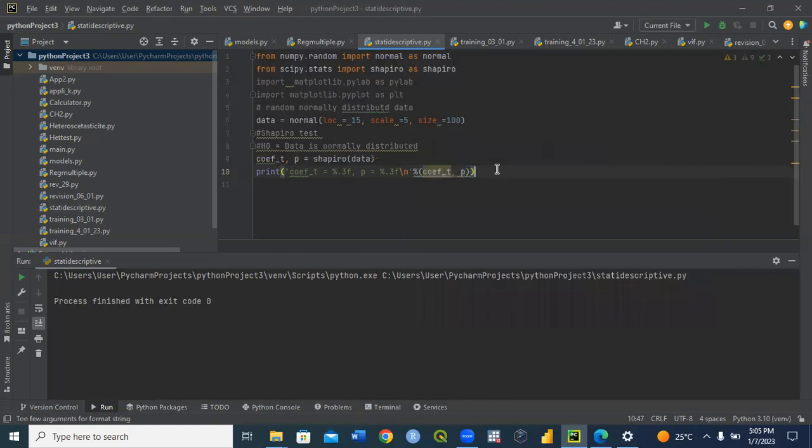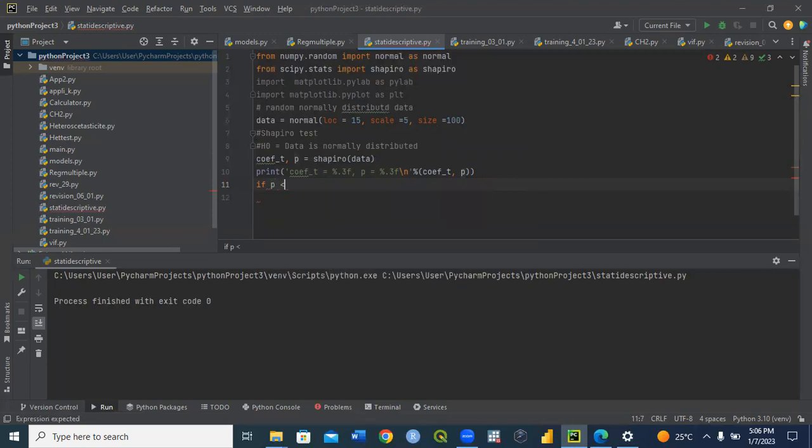Okay. Now, the point is, when the p-value we are getting is less than 5%, we are rejecting H naught. And when we are rejecting H naught, we are saying that data is not normally distributed. But when the p-value is greater than 5%, we fail to reject the H naught, or we are accepting the H naught and say data is normally distributed. Then we have to tell Python to do that.